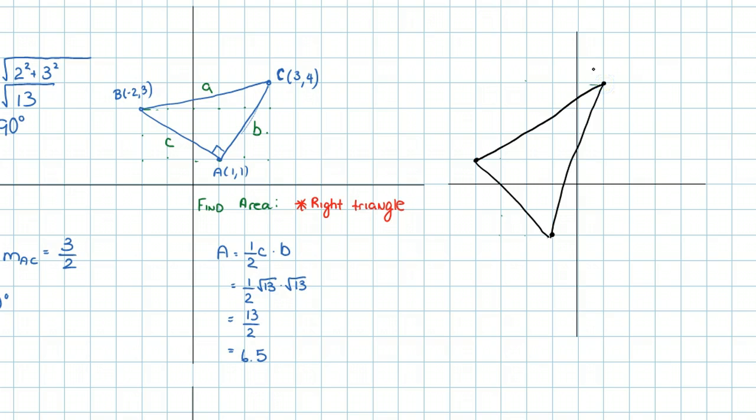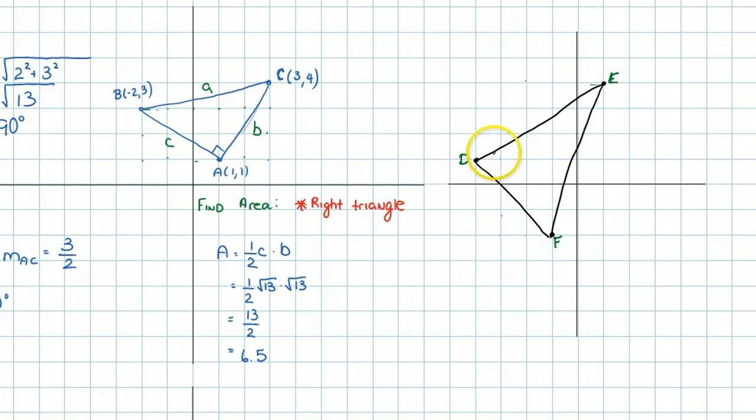But what I want to get at now is that to find the area of the right triangle here is quite straightforward, but to find the area of the non-right triangle is a little bit harder. So one thing that we could do here is we need to find the height. So I have to pick one of these lengths to be the base. Let's name this triangle DEF.